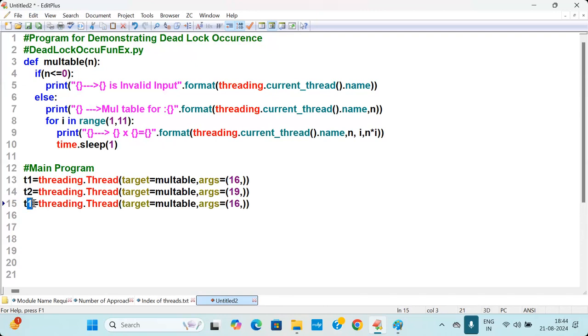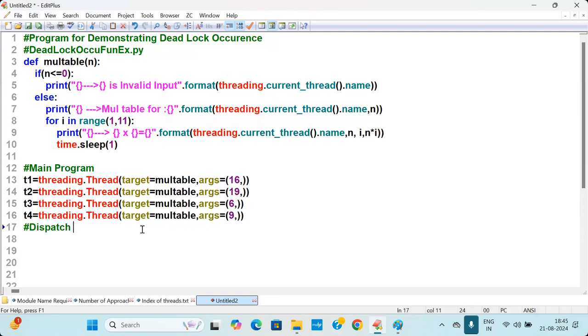Next I will take t3 is equal to mul_table of the 6th table, and something like the 9th table you take. Now these tables are created.